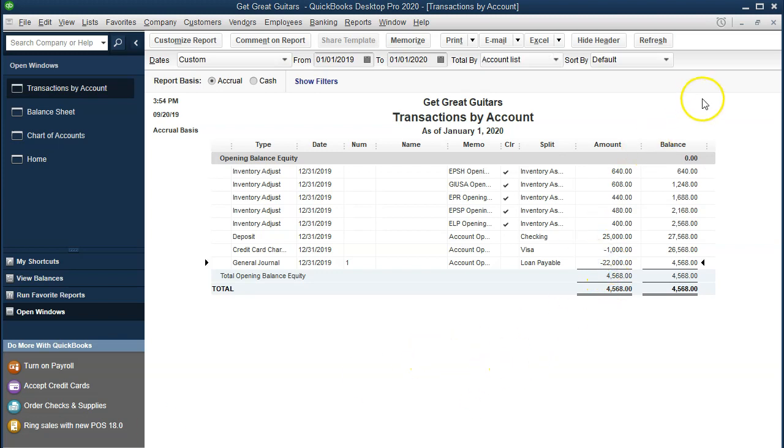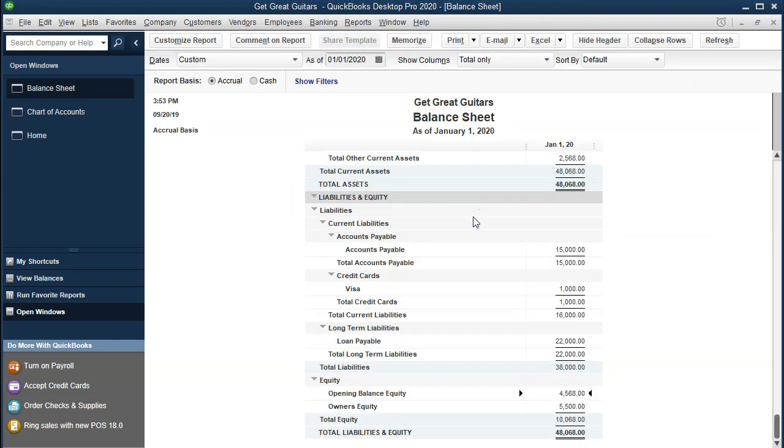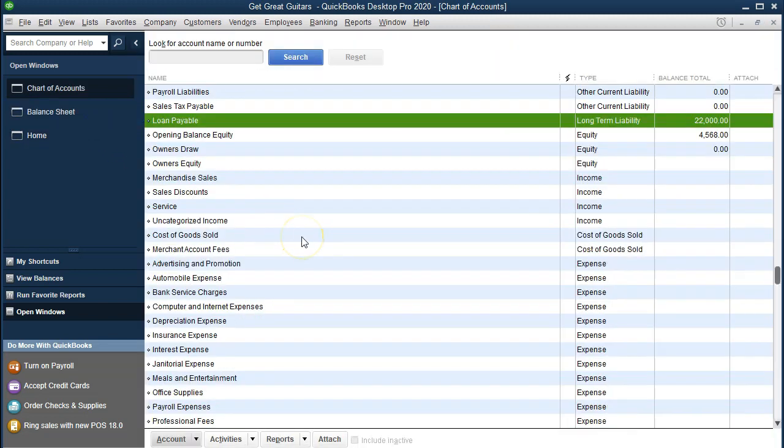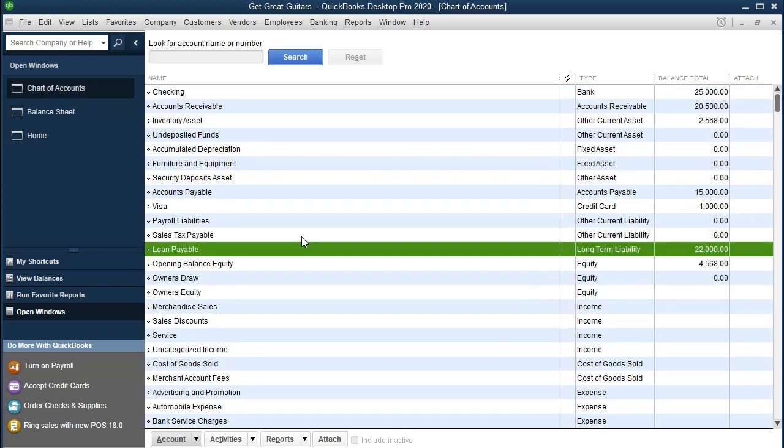Now the next one we want is furniture and equipment, so that we have some furniture and equipment we need to put on the books. If I close this back out, there's no furniture and equipment on the balance sheet. However, note that because it's not on the balance sheet does not necessarily mean that it's not in the chart of accounts, because the chart of accounts won't show up on the balance sheet unless there's some activity in it. So we still want to go to the chart of accounts and check: do we have an account for furniture and equipment? If so, then we'll use that one. If not, then we'll add a new account.